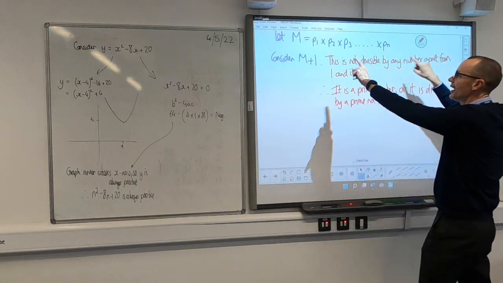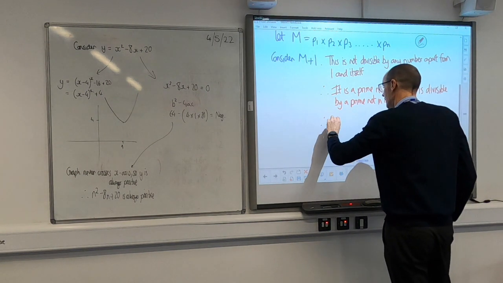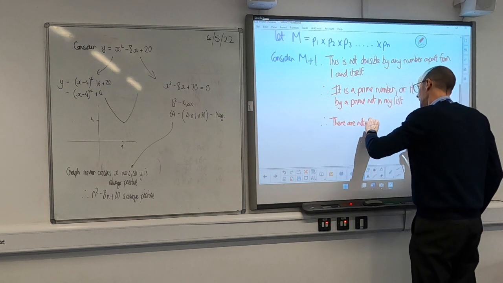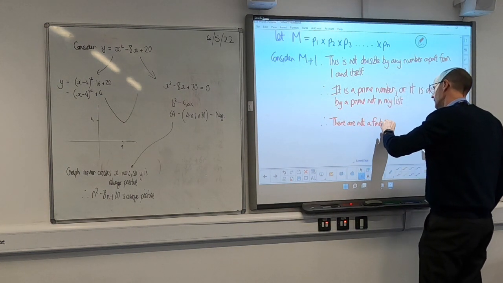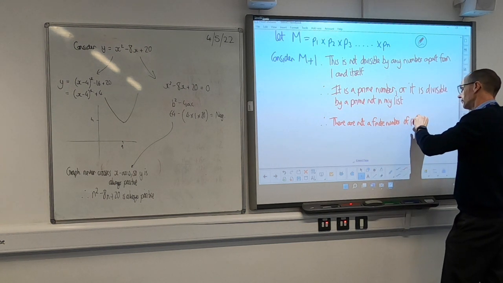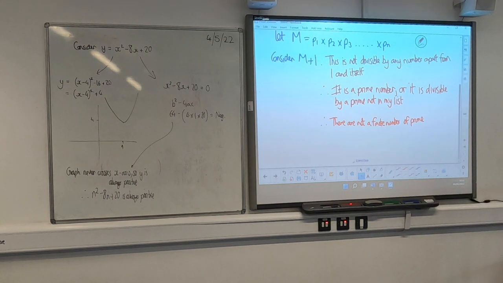And because that will be true, I say right, there's a new prime number. I'll add it to the list. You go through that process again. Add 1. You get a new prime number. So therefore, there are not a finite number of prime numbers. You said something like Pn, if Pn was the largest prime. Largest prime that we know about. Yeah, then you can always generate another one. That's the whole point.